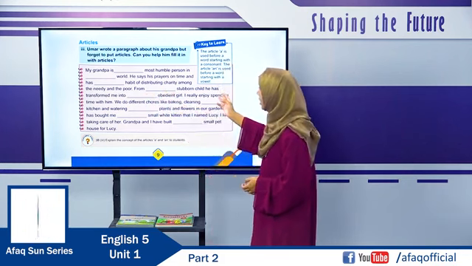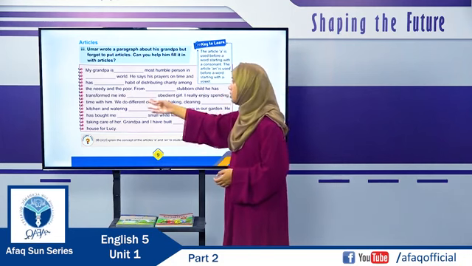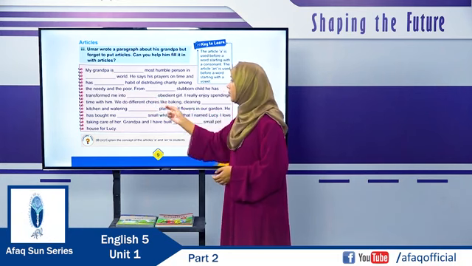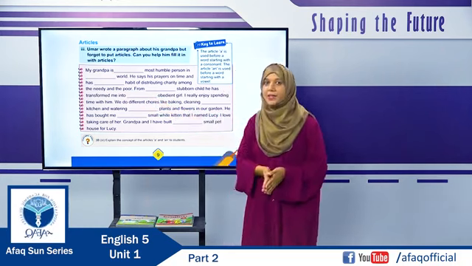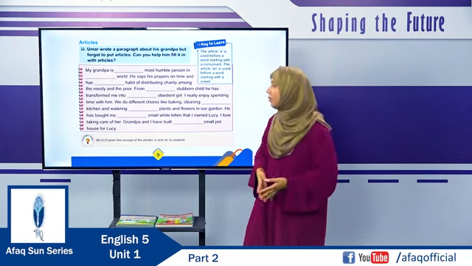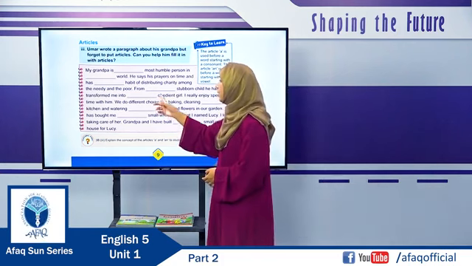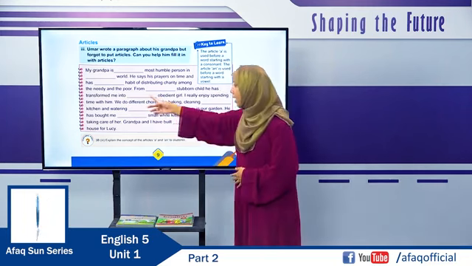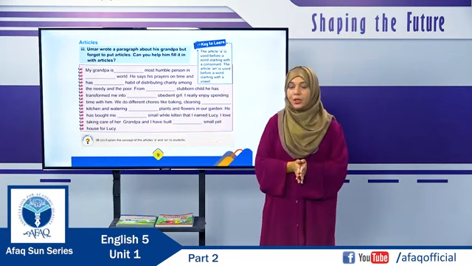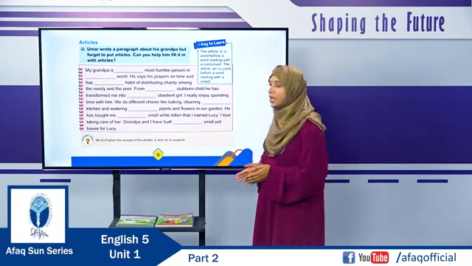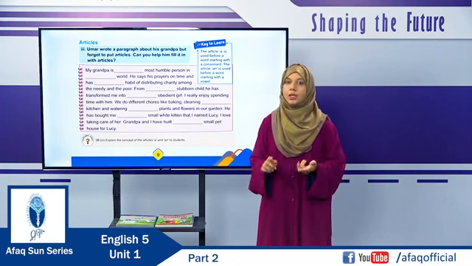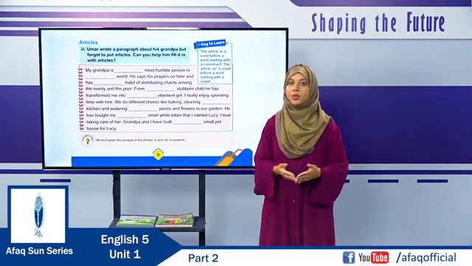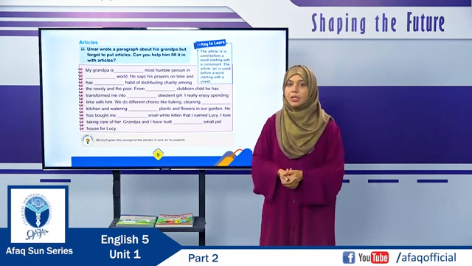From a stubborn child, he has transformed me into a obedient girl or an obedient girl? Yes, an obedient girl, because obedient starts with an O and O is a vowel sound. So we will write an in this blank. In the same way, you have to complete this paragraph by writing articles in it. The articles are a, the and an. So complete this exercise, then show your answers to your teacher or your parents or your siblings, and then come back.